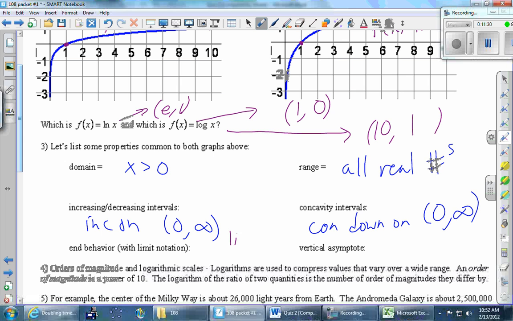So you can say the limit as x goes to, how do we say go to the right forever? Infinity of f of x. That's our way of saying we're going to describe the y values. And what happens to those y values? They get infinitely big. So that's equal to infinity.